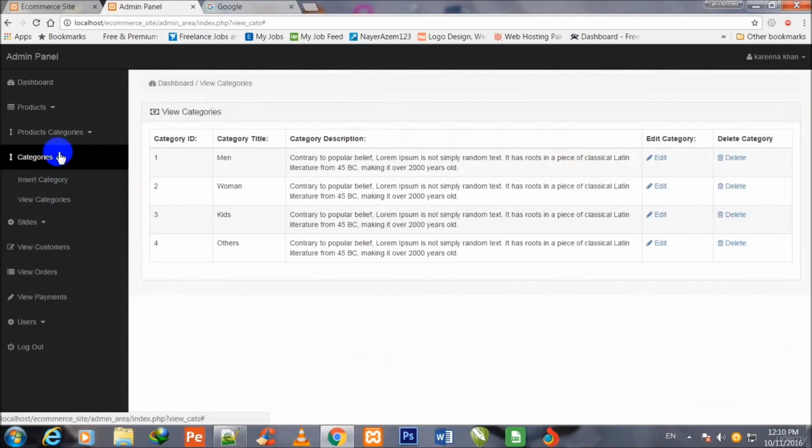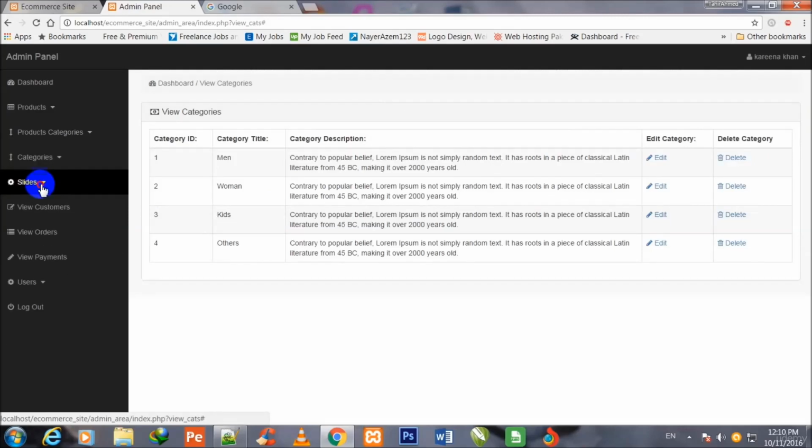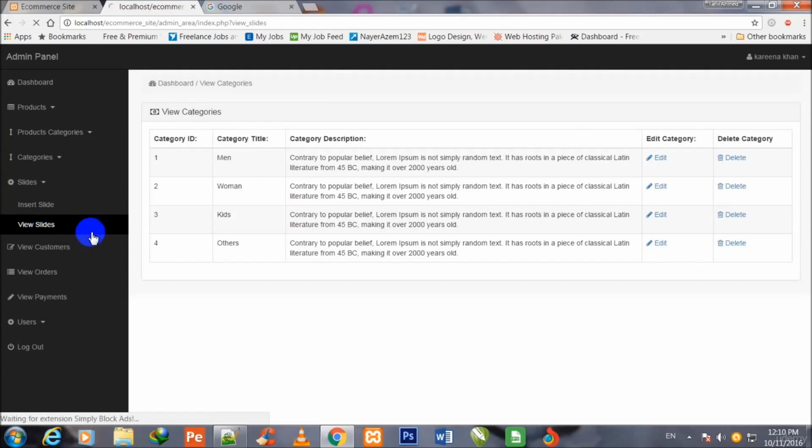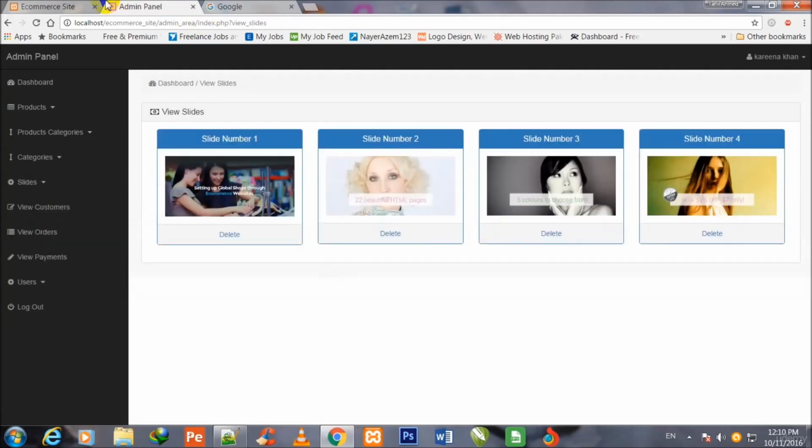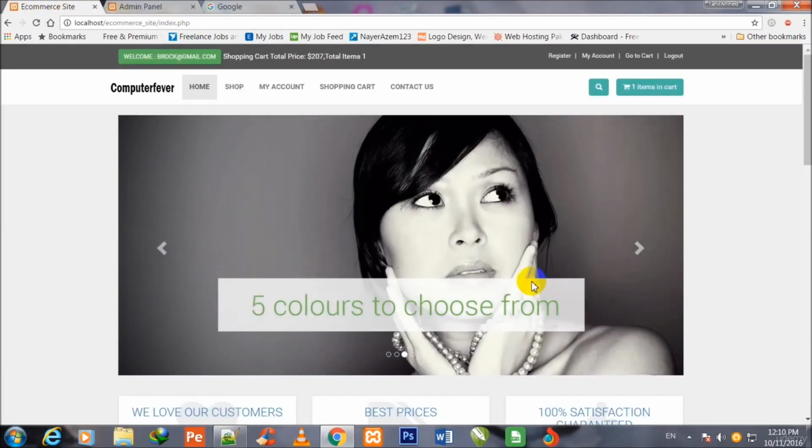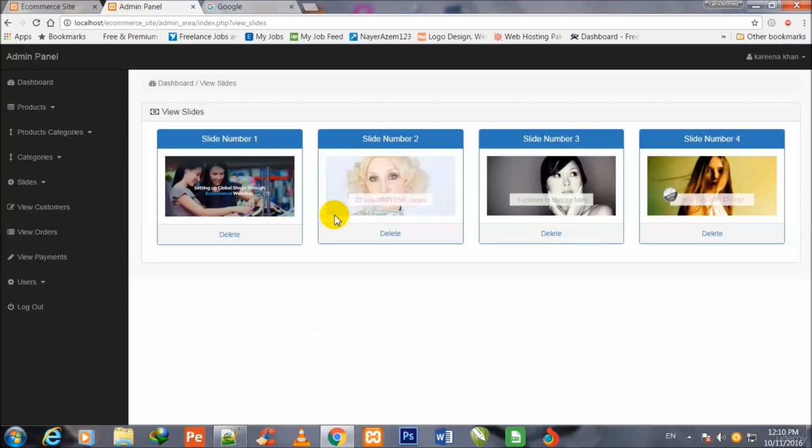Now I show you view slides. So these are the slides, friend. These are four slides which are here. This is a slider, and I have made this slider dynamic. If the admin wants to change this slider, obviously, then the admin would easily change it dynamically through these slides.